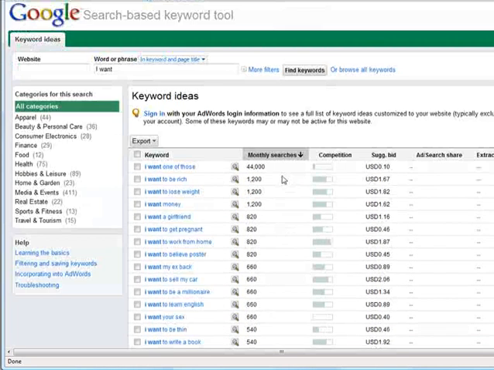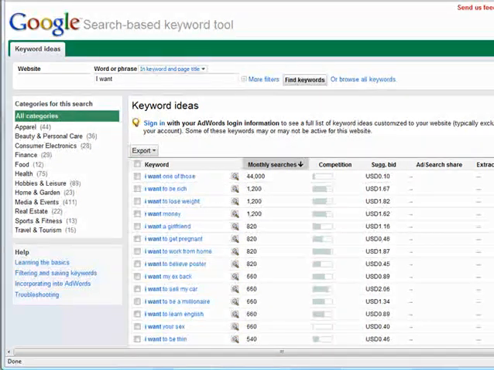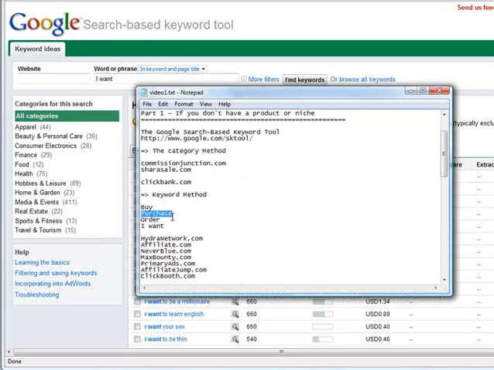So you get the idea. You want to think about what people, you want to capture those people in the mindset of already wanting to buy something. That's the idea of using those keywords here. You're trying to capture the audience that's already looking to buy something.